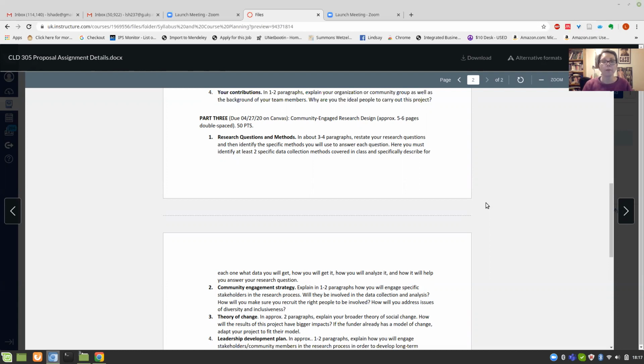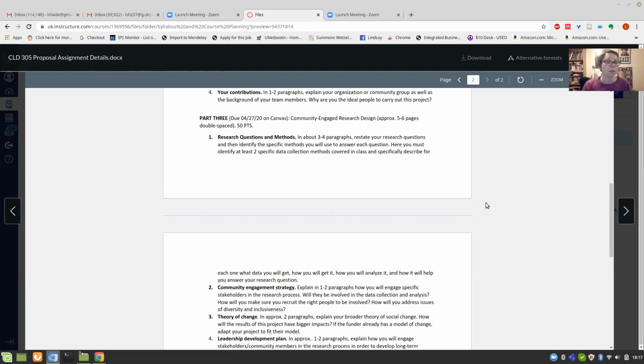And so for that reason, you're actually going to restate your research questions again. In the beginning, you may have just given one overall research question, but it might require that you find out a couple of different things and engage in a couple of different tasks. So here you can restate your research question exactly as you did earlier in the proposal, or you can choose to break it down and try to make it more specific.